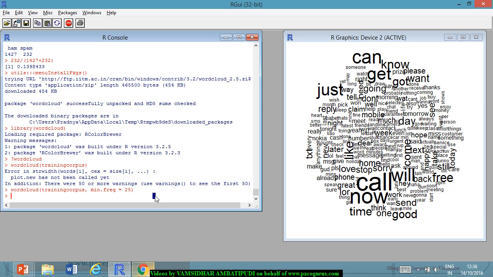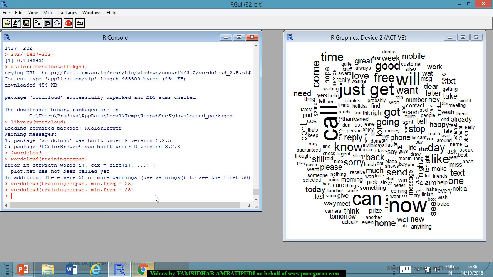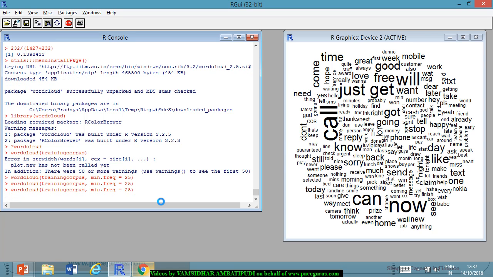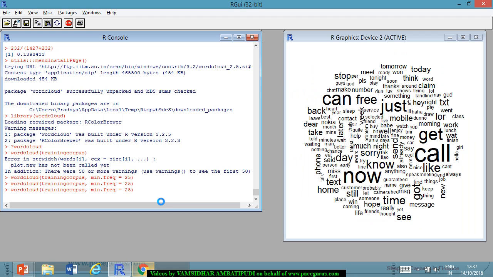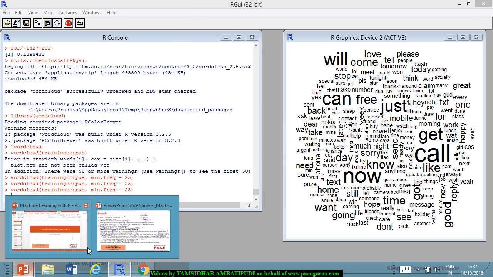Every time I generate a different word cloud altogether. So the random order is there. The word cloud gets created in different fashions, but the sizes and frequencies will remain more or less the same. So if I keep repeating it, I get different representations because the random order is typically being generated. But if I don't want the random order, I can set random.order equal to false. So this is one more step. I have generated a word cloud with my data now.